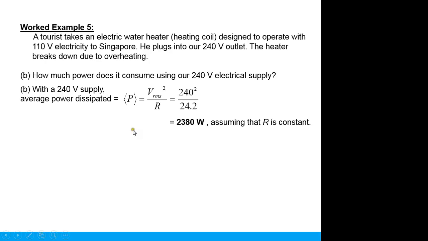So the power consumed, or rather going through that coil, was 240 volts squared divided by its resistance, which gives you this value, which is easily almost 5 times more than what it was designed to do. Right? It was designed to be 500 watts of power only. So should it break down? Yes, it will. You will learn about safe power and maximum current rating in your CT ones. So this obviously won't work. Okay. Which also explains why my air purifier didn't work. Not mine, my cousin's air purifier didn't work.